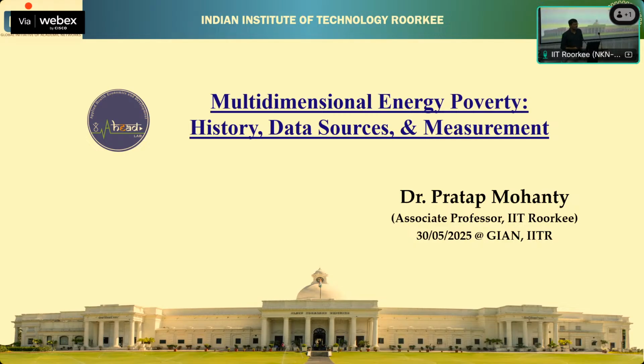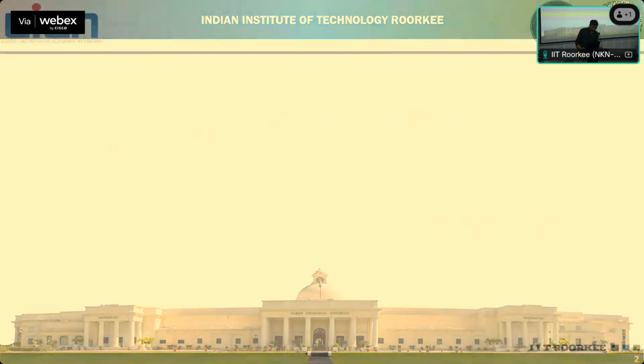So the first half of my session is going to give you some background of understanding, some theories, some example-based calculations on multidimensional energy poverty. Then after the tea session, we will be using Stata exclusively, with real data from NFHS, the National Family Health Survey, latest round. Okay, so here we go.